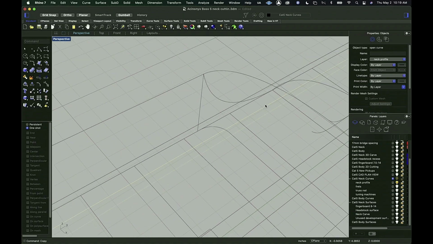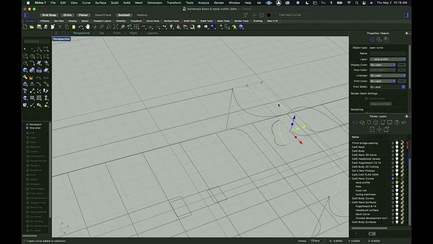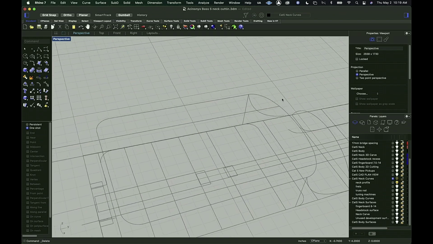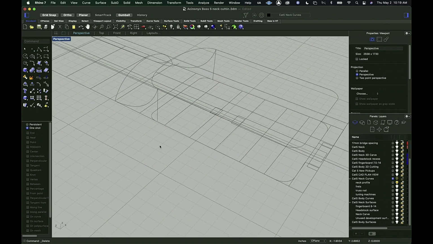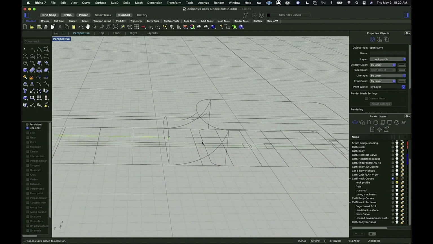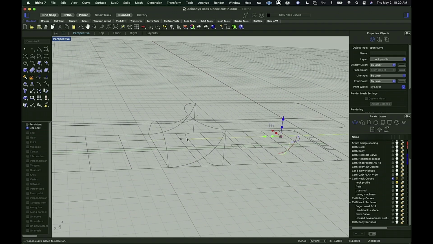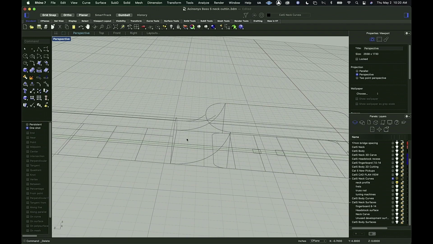Okay. Now just make sure that this intersects. Get rid of this because this is going to help us make this blend. Let's get the other side of this next. So repeat trim. Select cutting objects. This one. Get rid of that. Okay. Oh, now that's fun. Okay. We're going to blend curve.